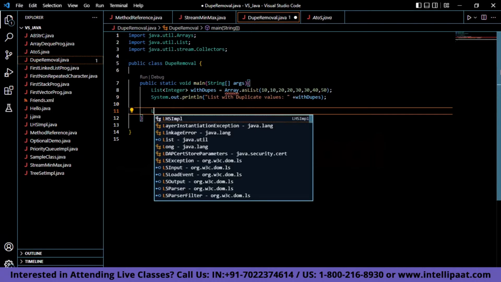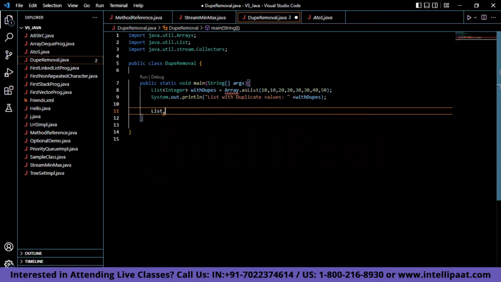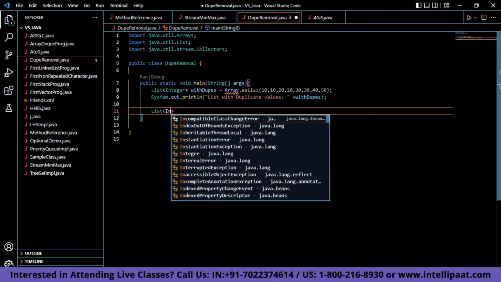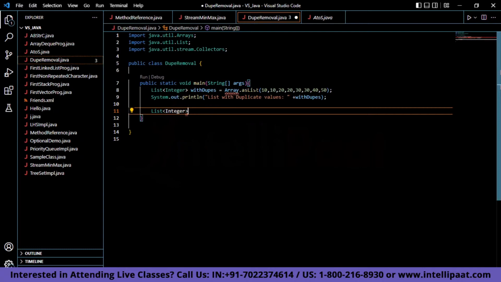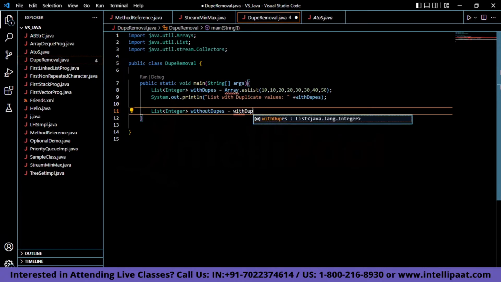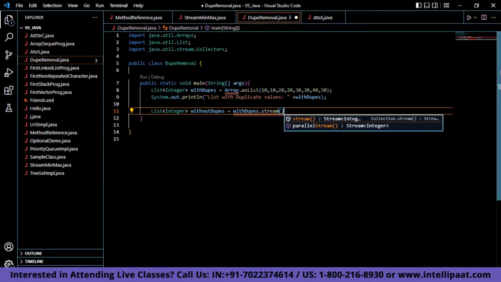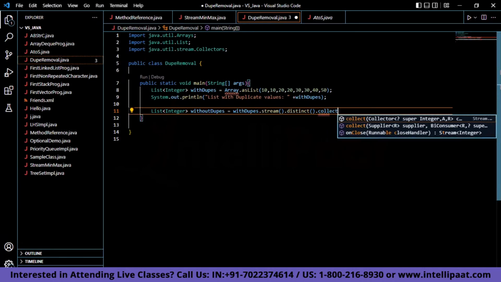Now next we'll create the list that does not have any duplicates, and for that purpose we'll name this list withoutDupes, and we'll convert this withDupes list to a stream, and after that we'll apply the distinct method, and then we'll collect the unique items to a list.